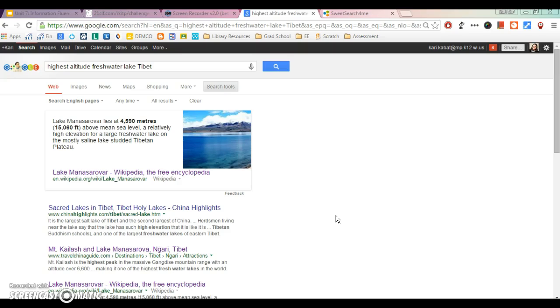However, Wikipedia I don't consider the most credible, and then the other 2 are travel sites, and remember, they contain bias because they're trying to sell us a traveling package to go to that destination. So I don't want to use that as my credible source. So I'm just going to double check that that's the correct answer.